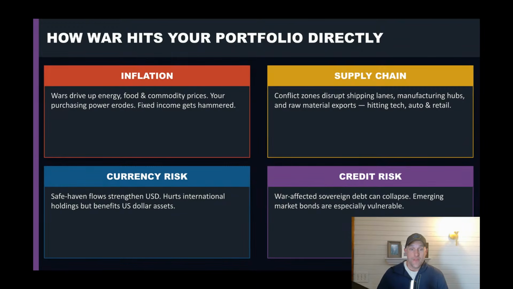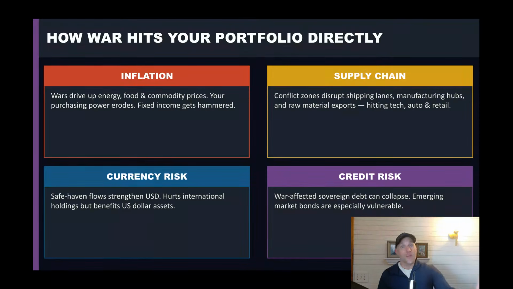And so the best case scenario is for some type of conclusion or resolution to be achieved, because again, the longer this goes on, the greater the impact on inflation, the bigger the disruption to supply chain, the stronger the dollar becomes, but the weaker your dollar and your wallet becomes, and the greater risk of credit defaults happens. And it's just an all-around situation.